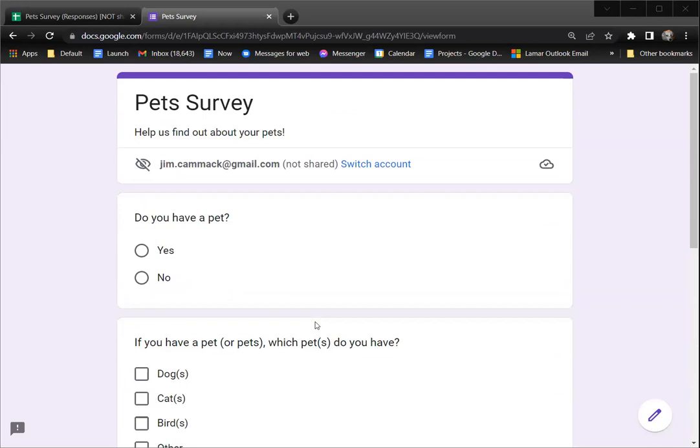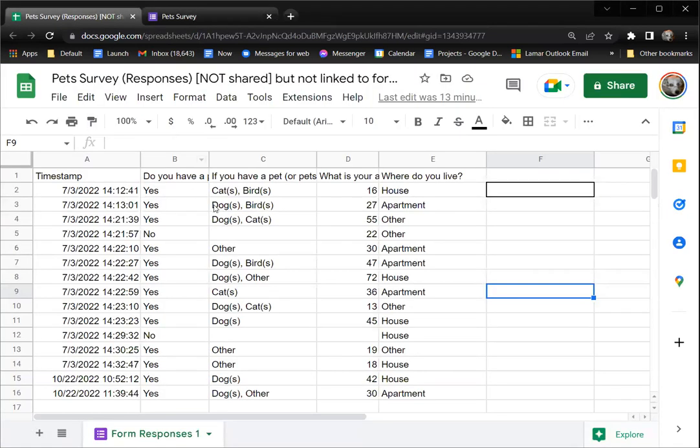If you remember how Google Forms works, you can create a form, and the respondent fills in the form, and then you can create a spreadsheet from that automatically. And I have done that. So you are completing a survey about pets, and those are going into this form right here. Now, this is not the actual form, but one I created from the form.